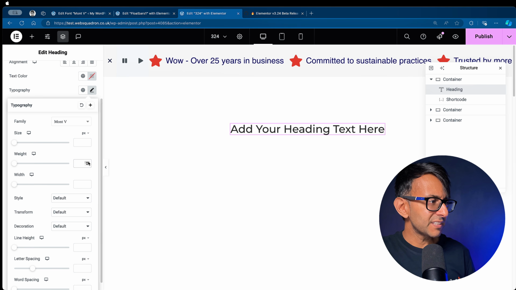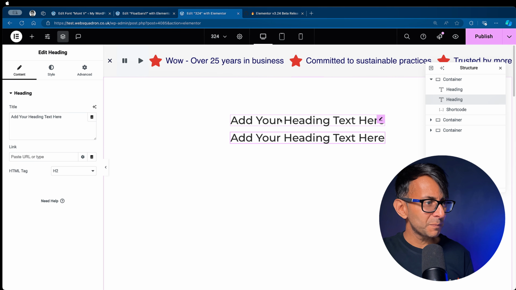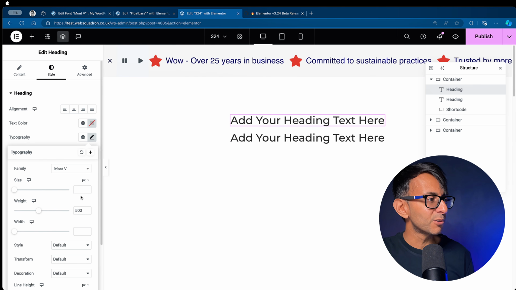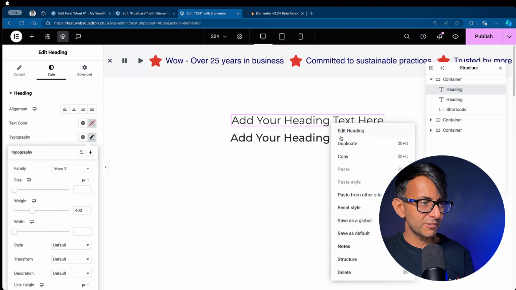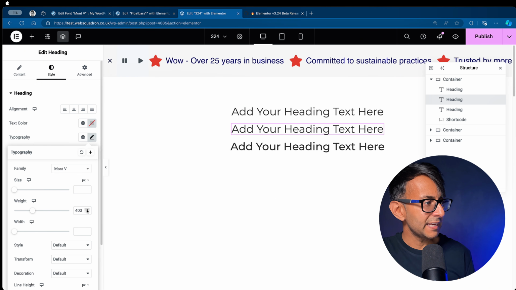But watch this. If I now hit the up sign, it starts at 100. And if I was to now change this to be 200, can you see the size? In fact, let me go with something a little bit more dramatic. Let's go with 400. In fact, should we duplicate this just to make it easier on the eye? So let's go with 400, and there we have 500. Let's now duplicate that, and we go back over here to typography, and now I'm going to increase it to 450.